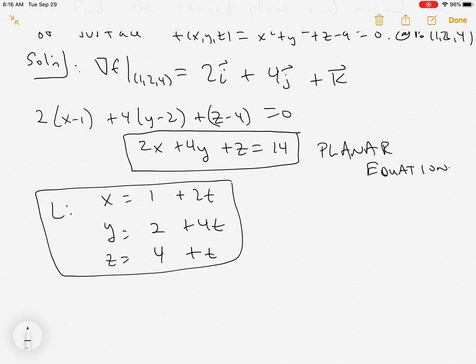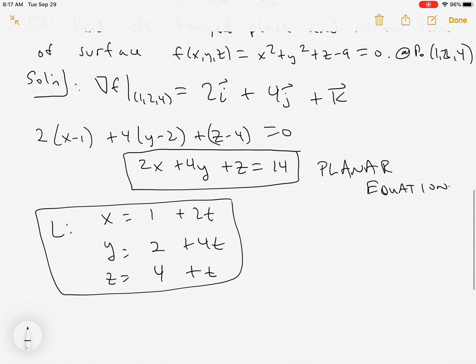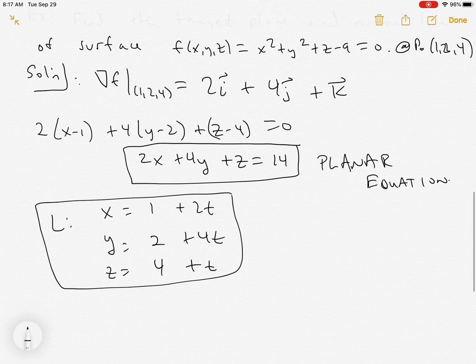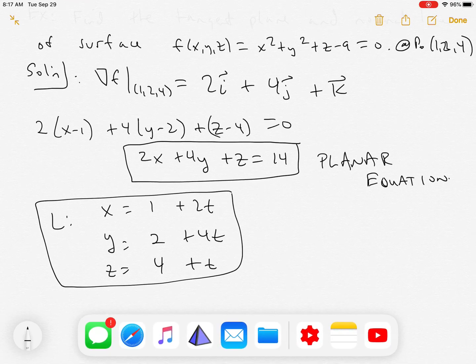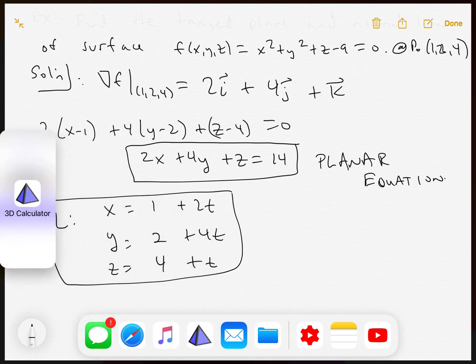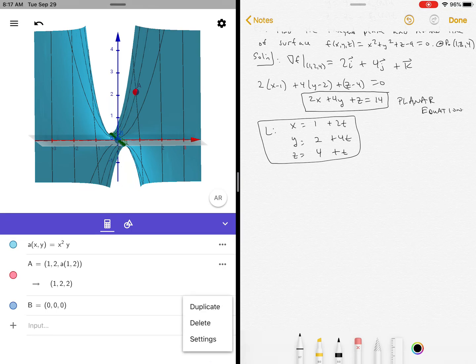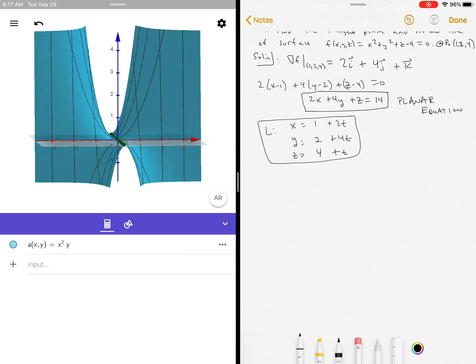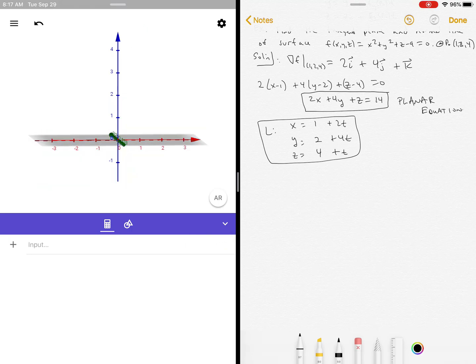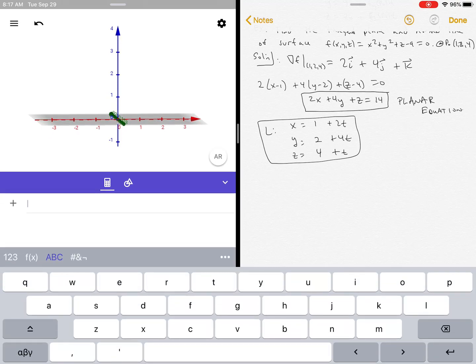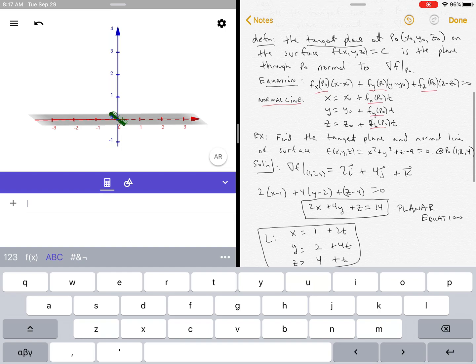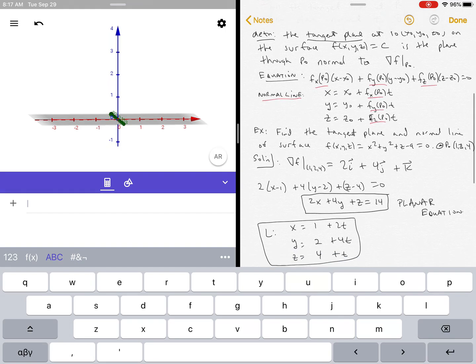All right, so let's have a look at this thing in GeoGebra. See if I can't screw this up. All right, so you hold this. Nope. Come on. And you go all the way over there like that, and it opens. Yes. Delete. Delete. Delete. Okay. So first we're going to put in, where is it? There it is.